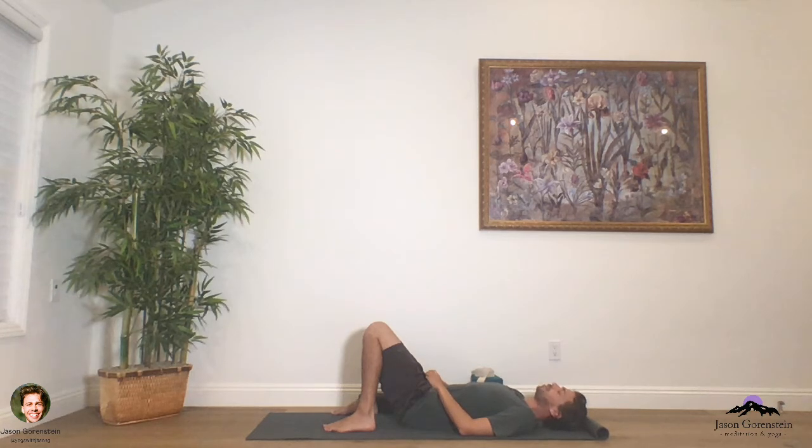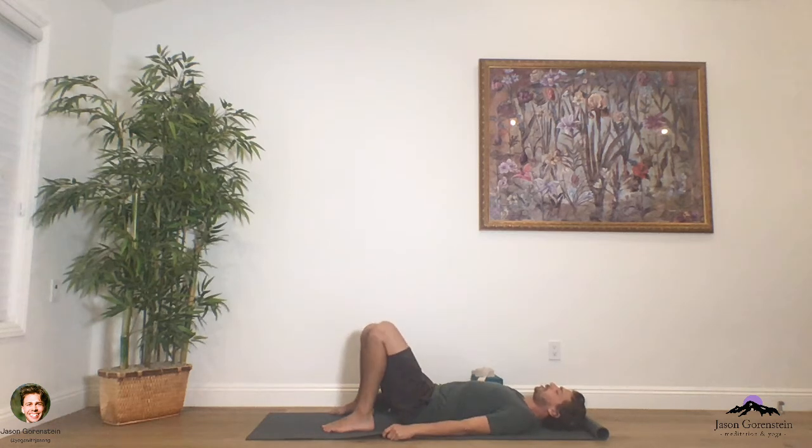One thing that you could do here is you could take your palms down to the mat, grab hold of the outer sides of the mat, and roll your left upper arm underneath and roll your right upper arm underneath. And then turn your palms up towards the ceiling. So this is a great way to just naturally open up our chest and our heart and just allow your breath to continue here naturally, long and slow.